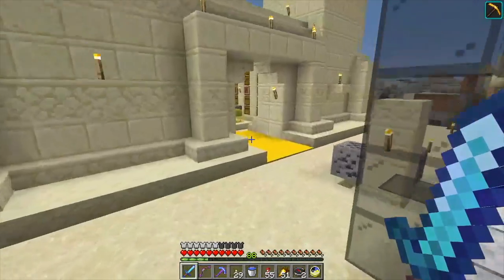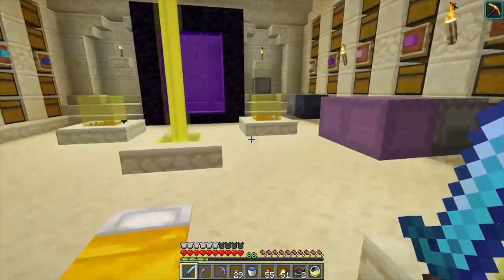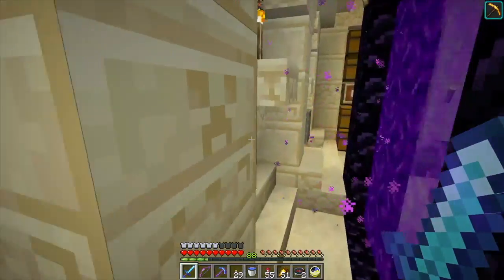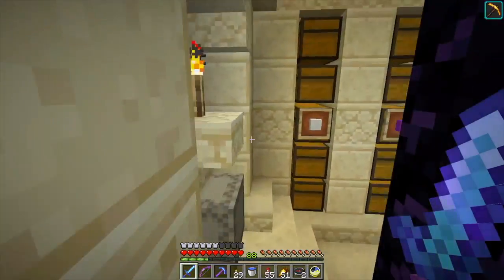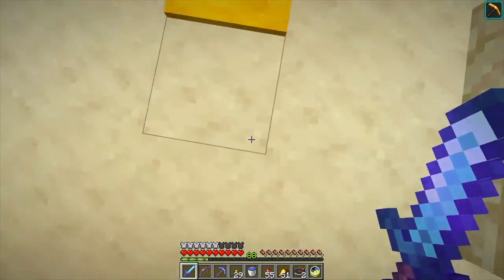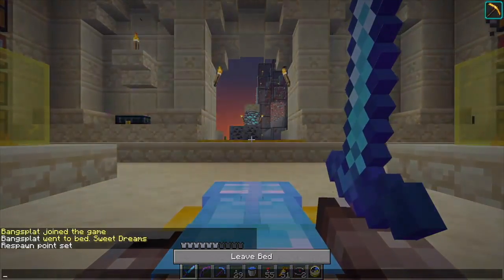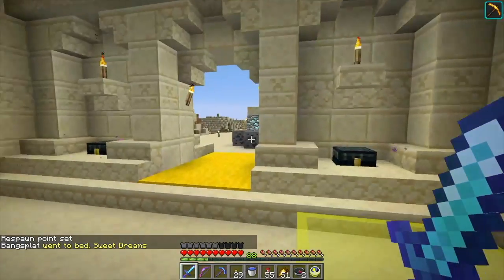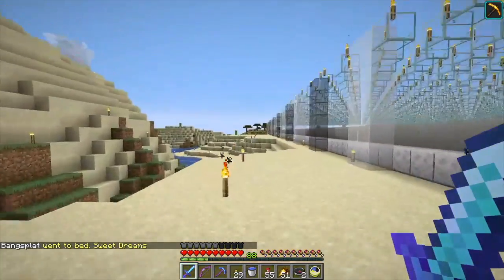So let's, there should be a bed in here. And there should be a bed in here, but I'm not sure there is. Okay. Well, that just complicated. Oh, it's right here on the ground. Jeez. There we go. All right. So, we come out here.